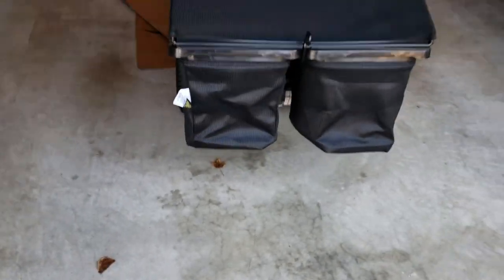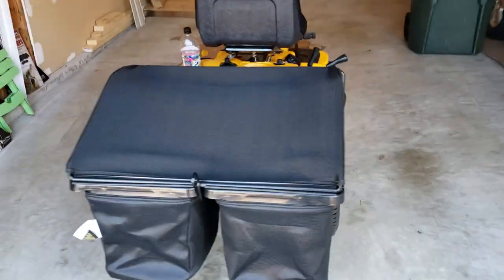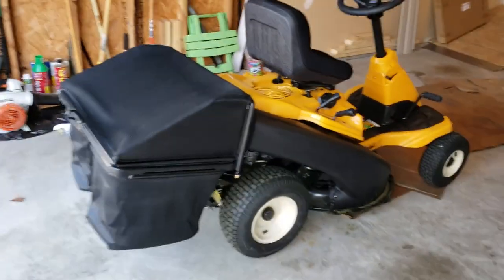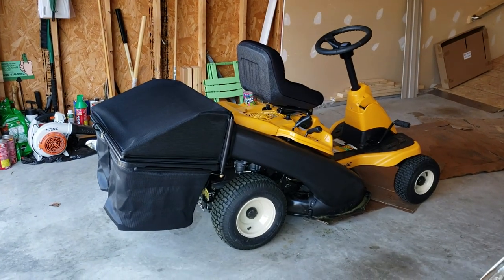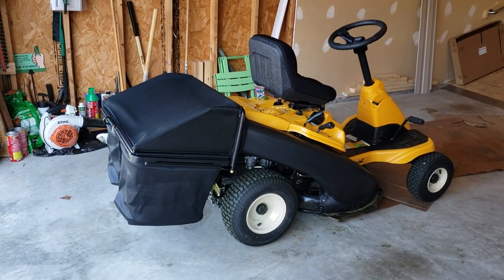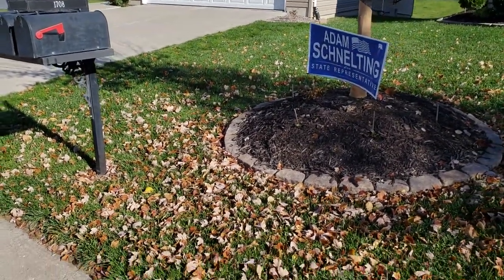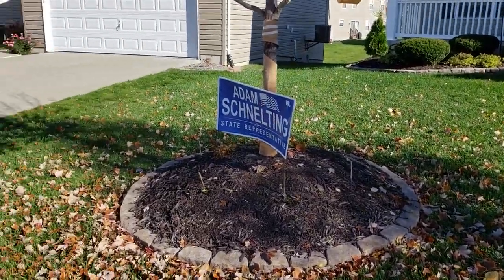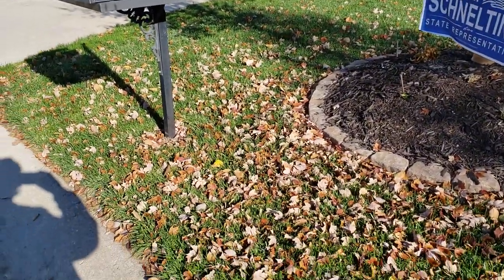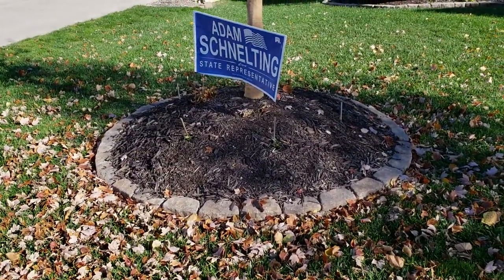So that's it. When it's all put together, it doesn't look too bad. Just a little bigger than before. I'll have to make sure I remember that as I'm backing up and don't get into things. Okay. We don't really have the biggest yard in the world, but as the trees get bigger, that's why I needed a bagger. I don't really want to mulch and get all the grass. I just want the leaves. But we do have a lot of things to mow around.